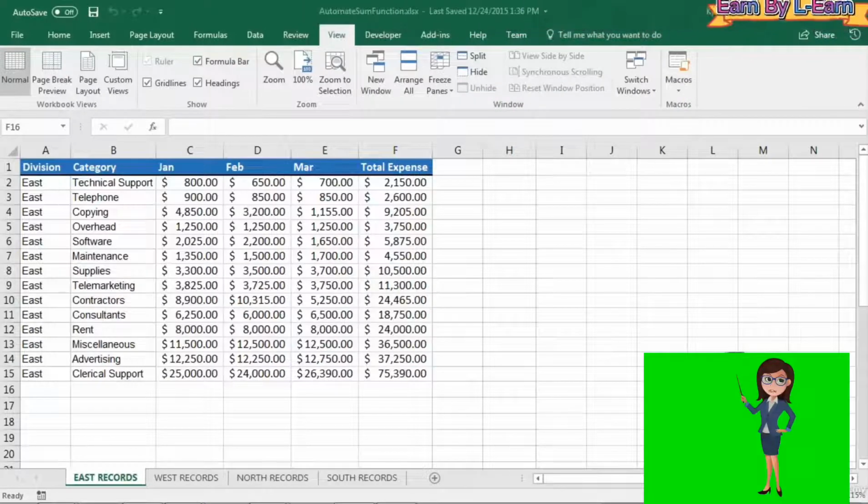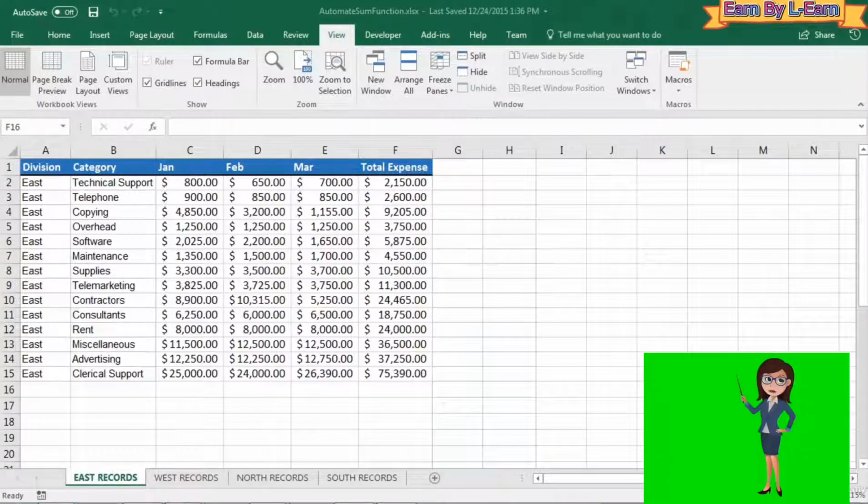There are going to be two steps that we're going to go through to complete this next project. The first step, which is what we're going to accomplish right here, is automating a function inside of Excel through VBA. In this case, we're going to automate the sum function. The second step, we'll do in the next video, is going to cause this automation of the sum function to happen across multiple worksheets. So let's jump into our first step here, automating the sum function.